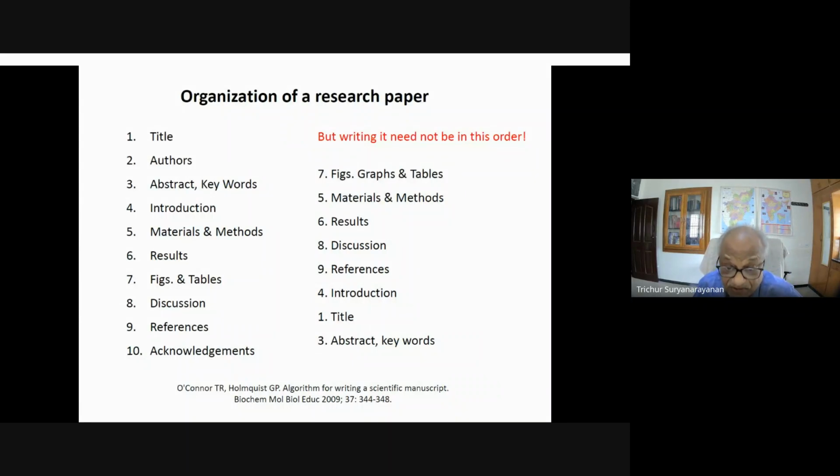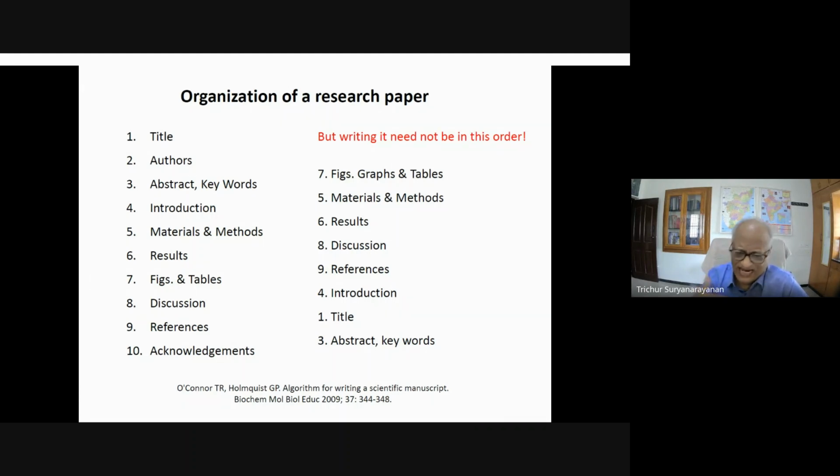The next part you write is the materials and methods. The methods that you follow in doing your research. Perhaps easy to write that. And then the materials that you used, and all those things. So you write that, and then you write the results. Now, when you write the results, because you have already put some of your data as either a figure or a graph or as a table, writing the results would be easier already, because those figures and graphs reflect a part of your results. Therefore, writing the results would be easier.